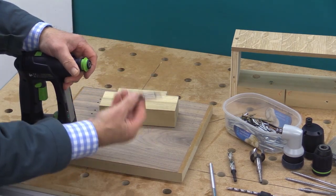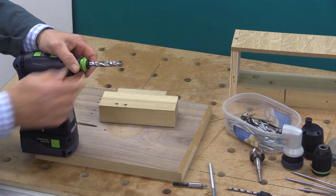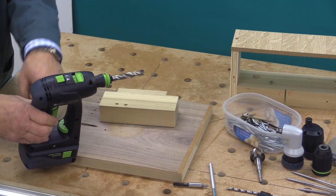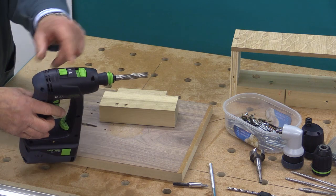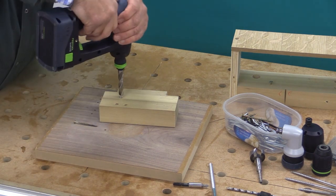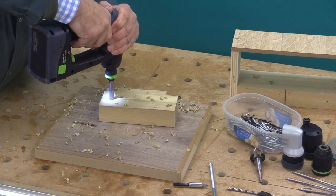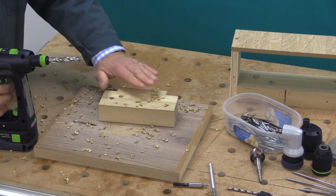I'm going to take out the bit holder, and I'm going to put in a 12mm brad point bit. And this time I'm going into the drilling position. Now, there's no need for me to adjust the torque setting here at all. That is now out of the equation because I've gone to the drilling position. I can adjust the speed, and I'll put it up to speed 2. I'll do it again. And that leaves a most beautifully clean hole.